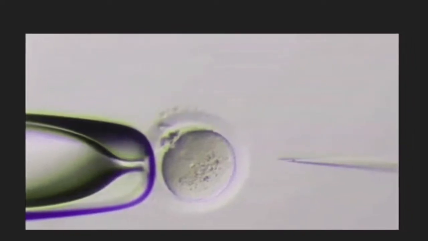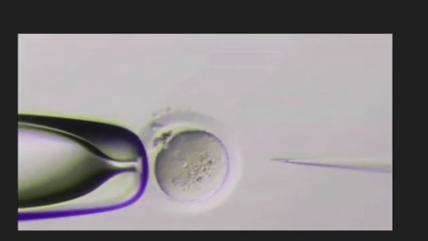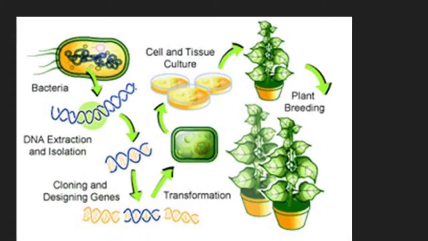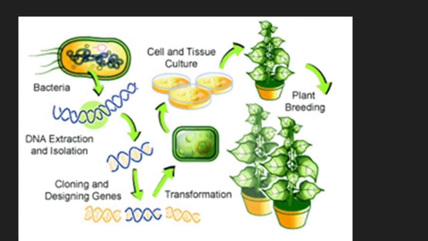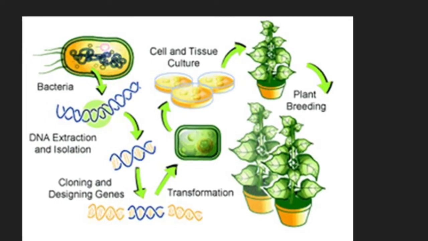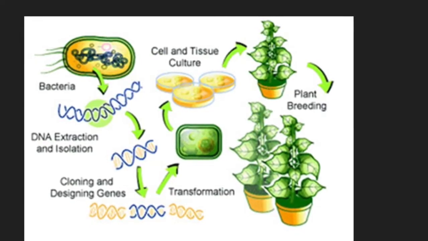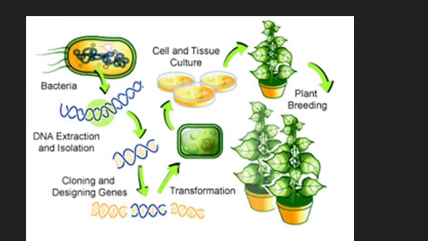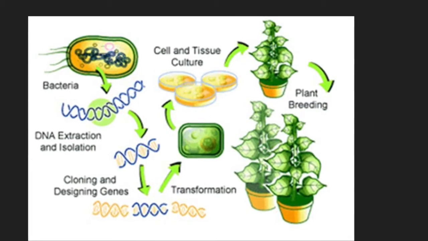First, the scientist has to decide if it's the best choice of action. Then determine the gene that can solve the problem. In some cases, bacterial DNA will be used. Next, copy the gene from a donor organism and implant it into the plant or animal. In plants, you test the seeds, find the best, and breed it with others. So here you have a simple process of how GMOs are produced.